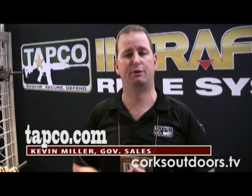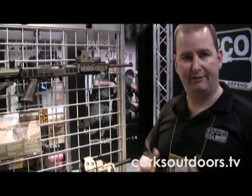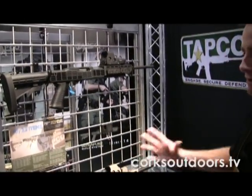Hi, I'm Kevin Miller with TAPVIL. We manufacture stocks, components, magazines, and other internal components for popular weapons in today's inventory. One of the weapon systems that's most popular in the sporting and hunting industry is the 10/22. Everybody has one, everybody started shooting on it. What we've done is enhance the capabilities of that fine weapon with two different style stocks.